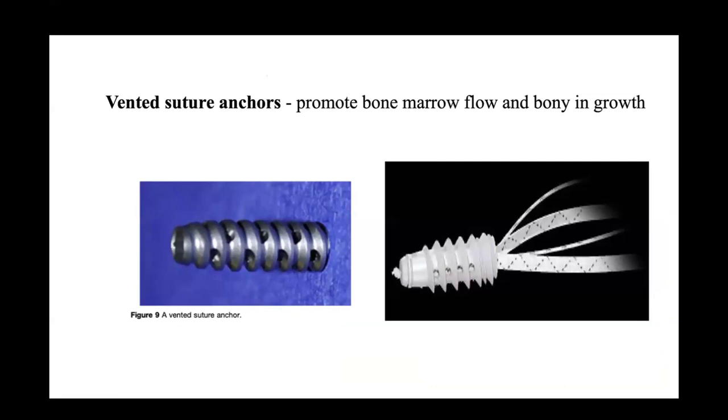Next is the vented suture anchor. The use of the vented suture anchor is that it promotes bone growth inside the anchor, and there will be better osseointegration. So over a period of time, the anchor gets incorporated into the bone, and the pullout strength is much better.